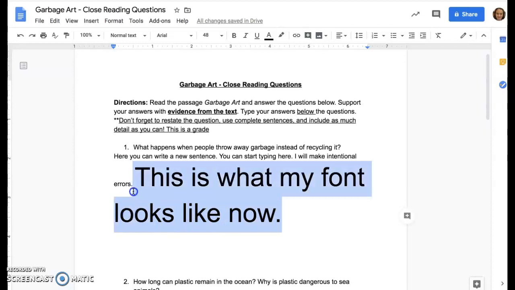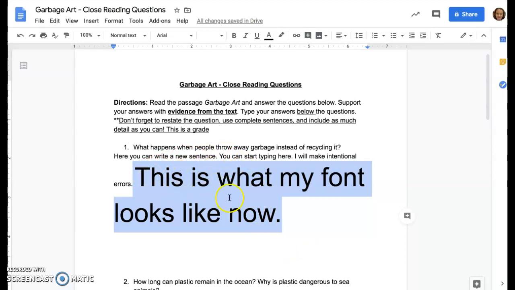and I'm also going to drag my finger up, but not so far because I don't want this word errors. Okay, will it hurt it? Not right now, but you don't need it. So you can back up your cursor a little bit. I'm still holding down. I've been pushing down this whole time. I've just pushed and dragged. So that is highlighted now. Now that it's in blue, it's highlighted. That means that's the sentence I'm focusing on.